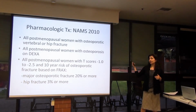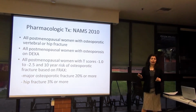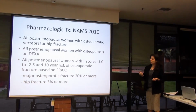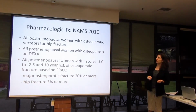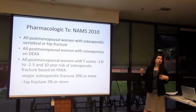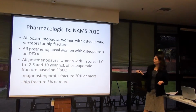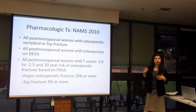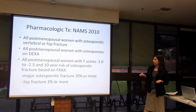There's a lot of good that this medication does, and I'm going to illustrate that, but I just don't want you guys to just think that's all there is. So, the recommendations for pharmacologic treatment is all postmenopausal women who have osteoporosis, whether it's just a previous history of a fracture or one that's just been shown on a DEXA scan. So anyone with a score of -1 and higher, or with a positive 10-year, remember that FRAX score? So if they score positive as a risk factor, that's also a reason to consider taking it.